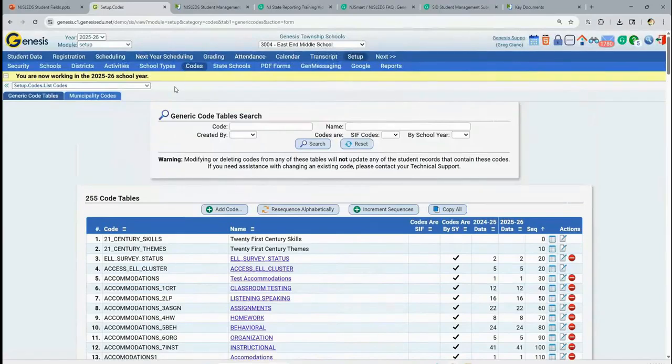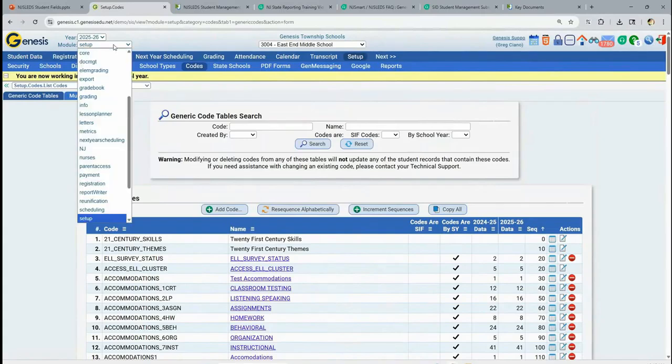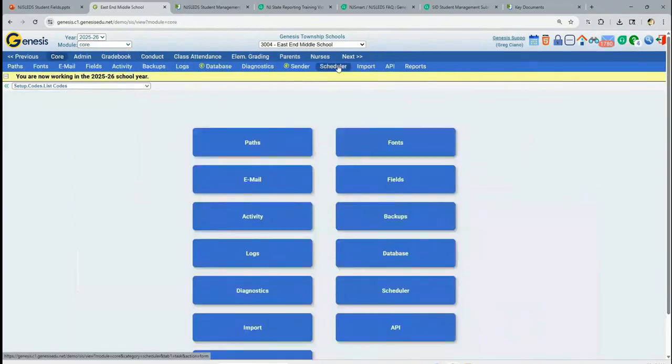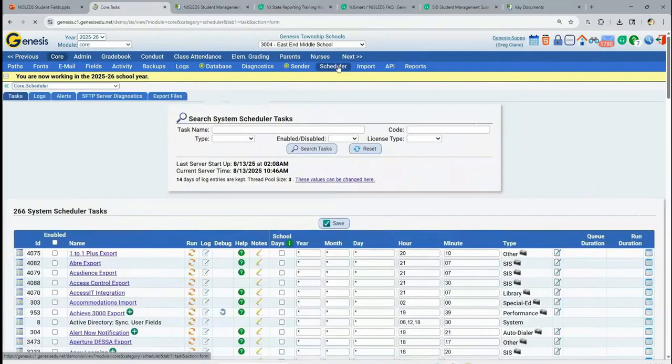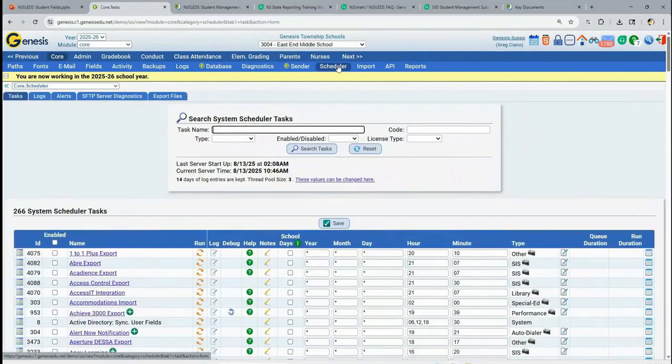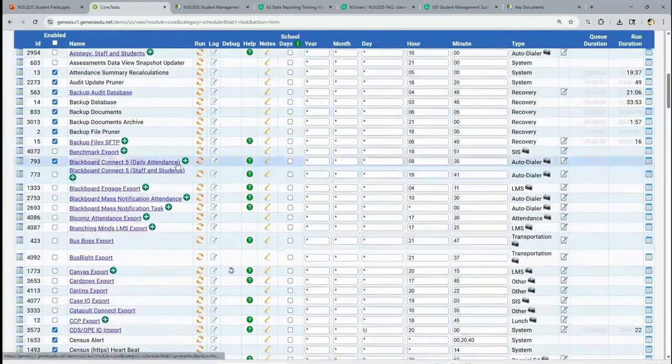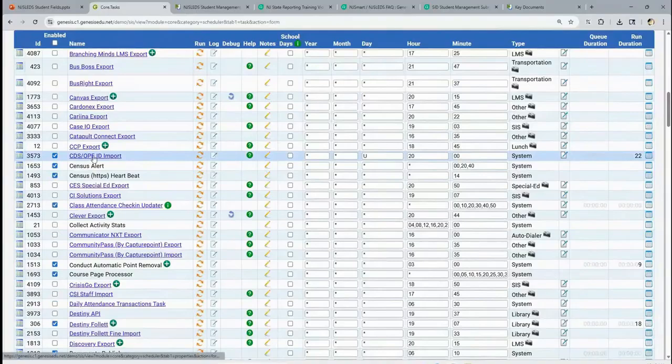Now, if you'd like to have Genesis automatically import the official list, and it does that nightly, you can visit the module called Core. The Scheduler tab has all of the background jobs that run overnight or periodically. The one you want to enable is called CDS OPEID import.